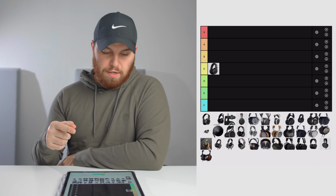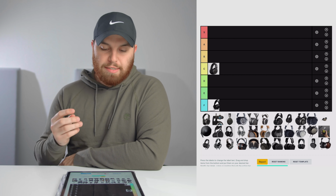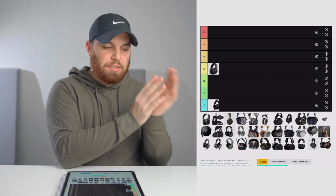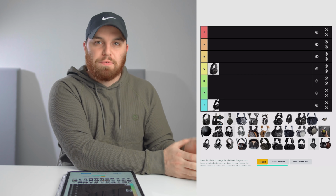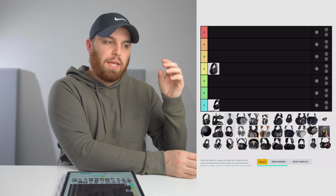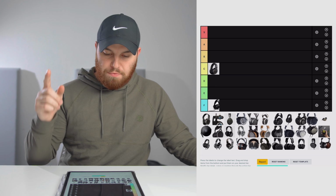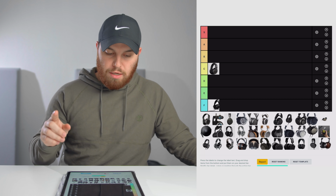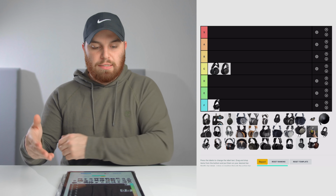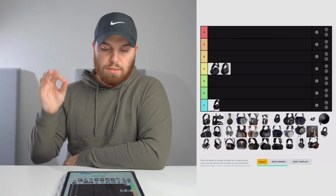And then I want to do an F tier headphone, which I'm actually going to put the Fidelio X3 there, mostly because I don't think it's worth the money. I don't see it being a good value. The problem is you can buy the X2 HR, which is the previous generation of headphone, which I think sounds a lot better and does a better job of doing what it's supposed to do at like half the cost. So I'm actually going to take the Fidelio X2 HR, which is hard to find. There it is. And I'm actually going to put this up with the 9600 in the C tier. I think it's a really good, solid mid-range headphone.